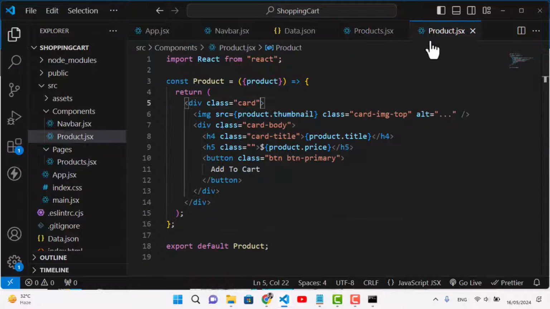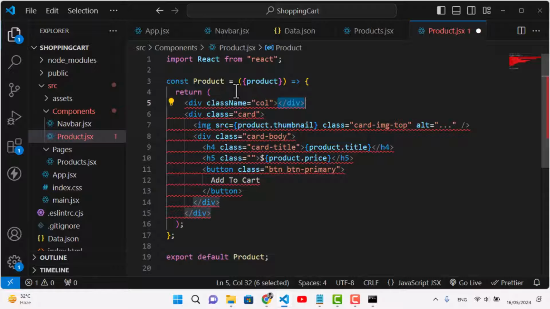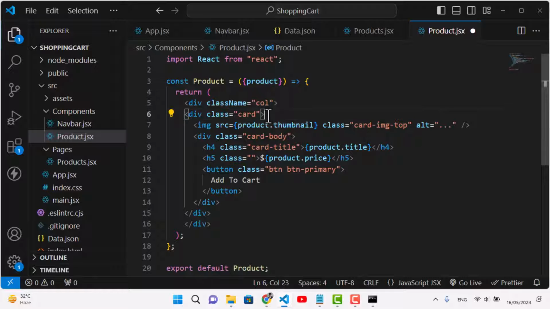Let's come here back to the product. So let's wrap this code with col-sm, and here we will add height 100 and the image height is 275.